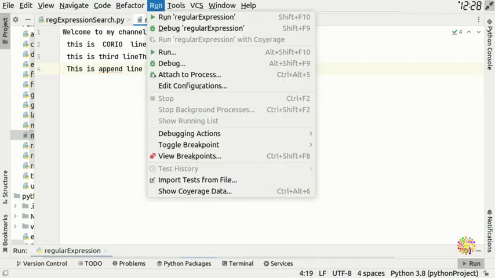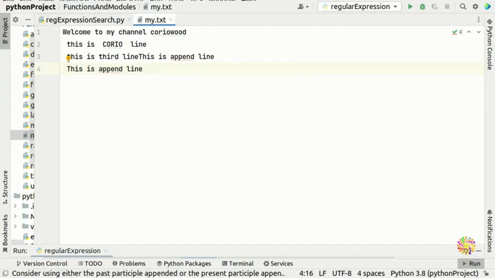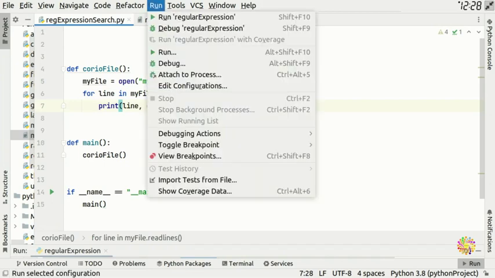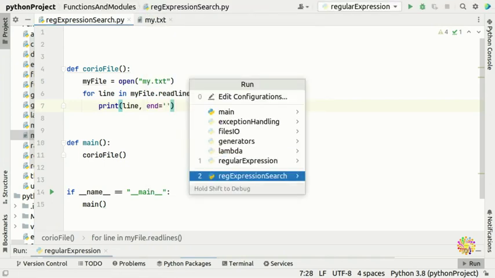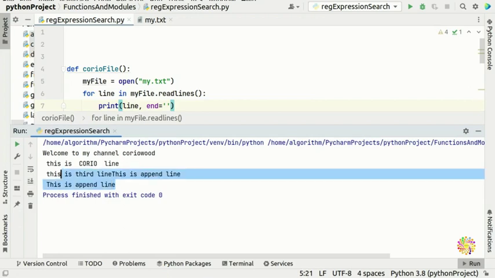I'm going to run it to make sure everything is working, save this, and come here and see our lines.